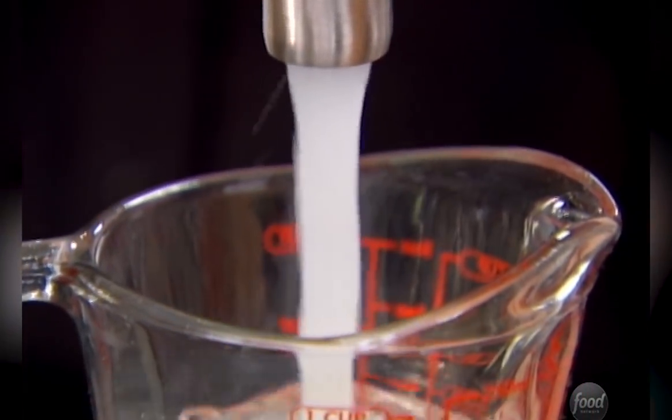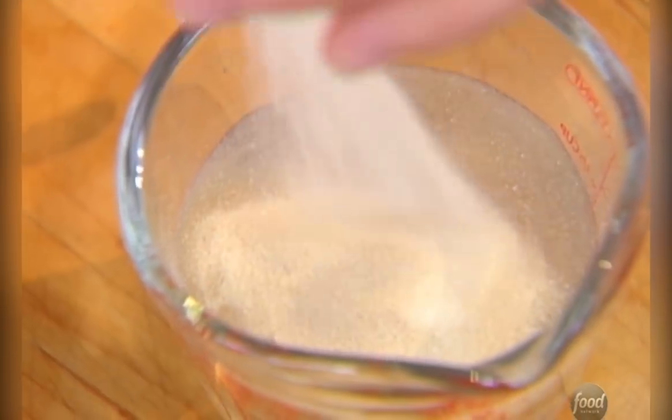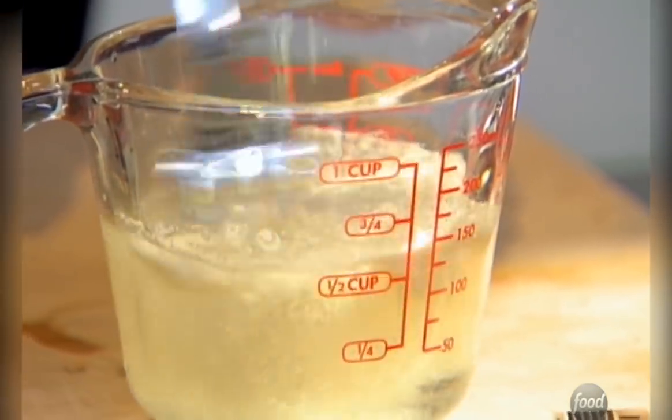Next I need some gelatin. So I need 1/2 cup of cold water. So it's 2 packets. Just stir it in.